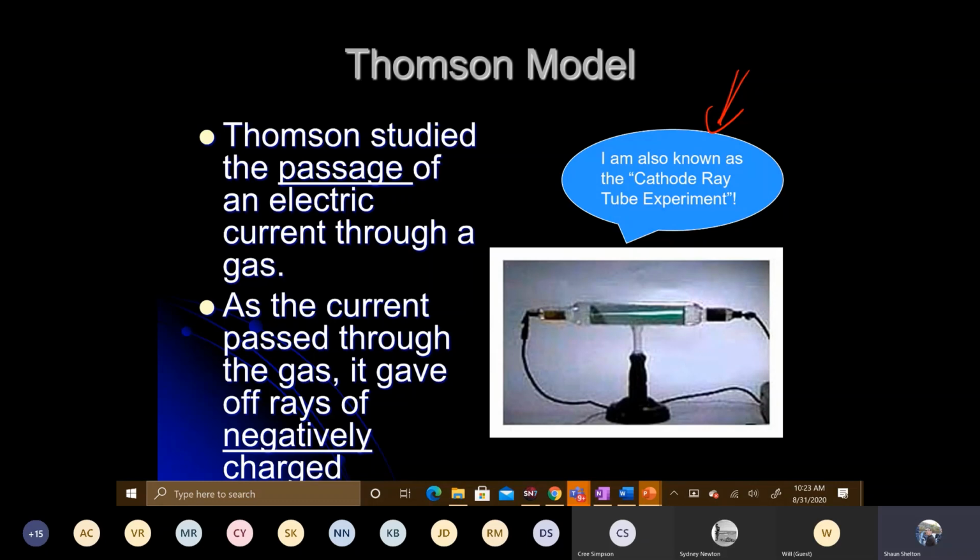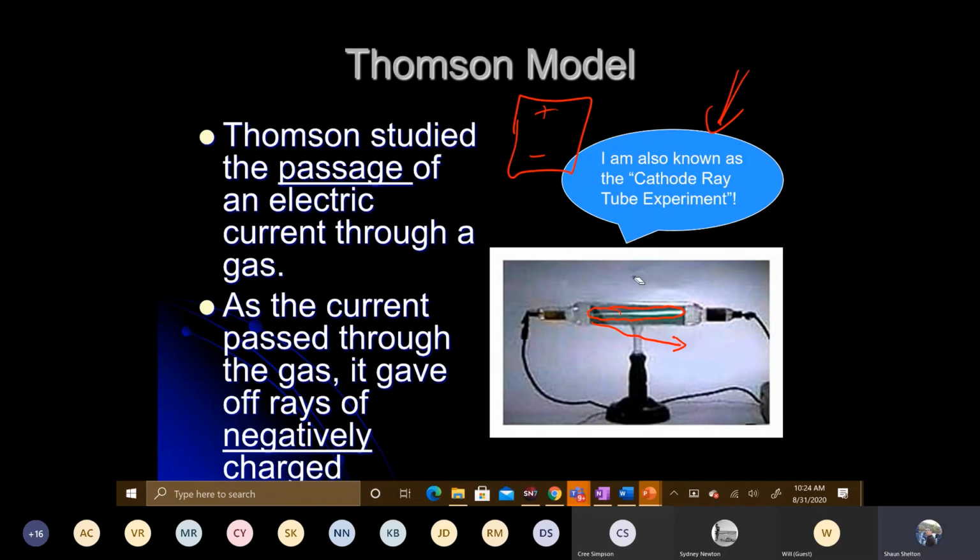So what Thomson did is that he would take a magnet. We all know that magnets have a positive end and a negative end, okay? Now this beam of light that you see here is actually a charged substance going through. He brought this magnet close to it, and in this case the negative charge is closest to the tube. What he saw happen was the beam deflected away. It actually pushed the beam of light away from that negative charge.